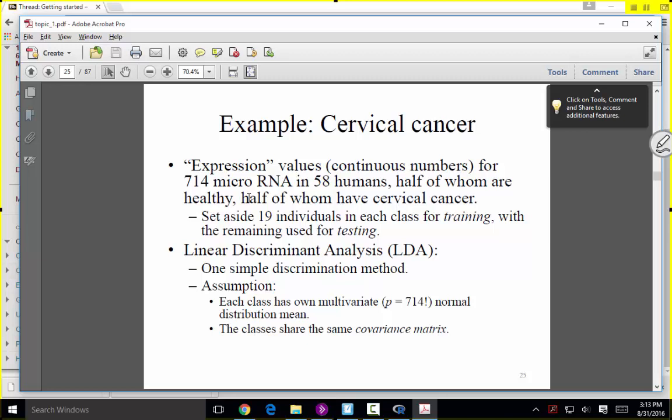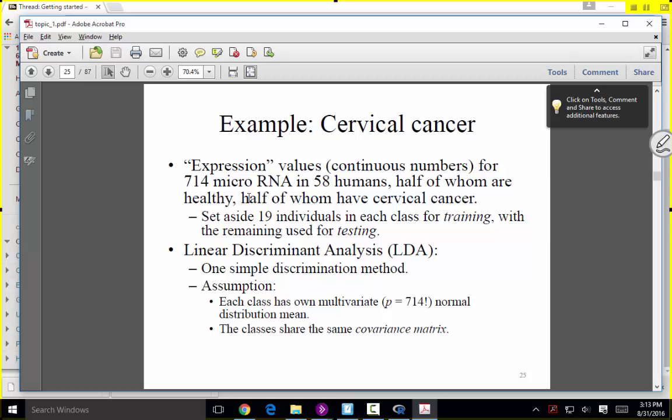Let's take a blood sample, say, from a person whose cancer status we don't know, and run it through one of these genomic assays. If I could quantify all the microRNA for a person, then my model will make a prediction for me. Do your 714 numbers, does the profile of those look most like the training data with cancer or the training data without cancer? There's a bunch of different methods for doing that.